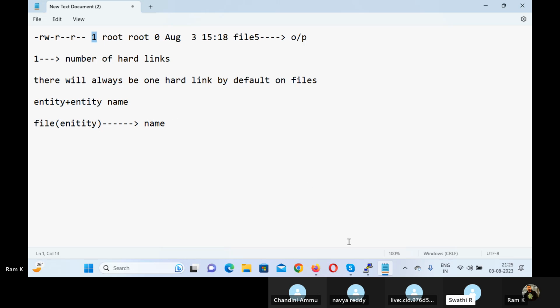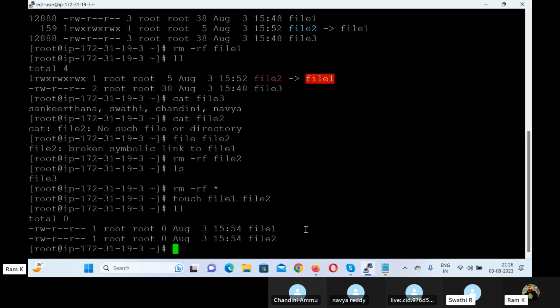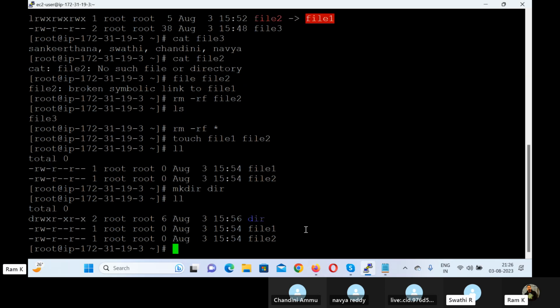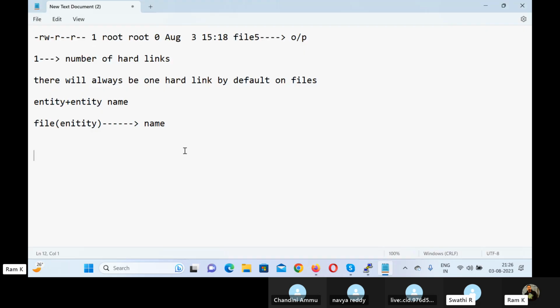Then for a directory, mkdir dir, ll. Oh, there are two hard links now. Why is it two for a directory? Because one is entity plus entity name.